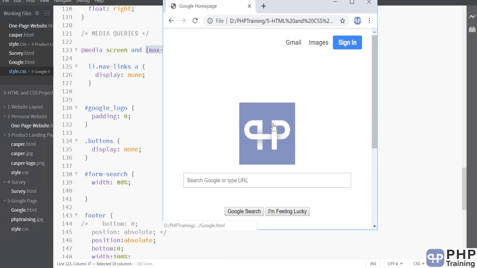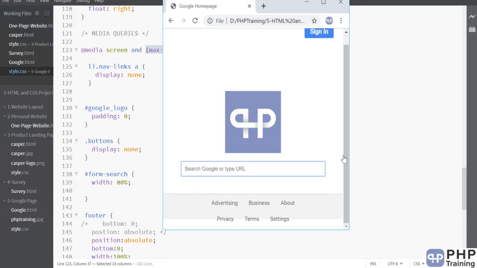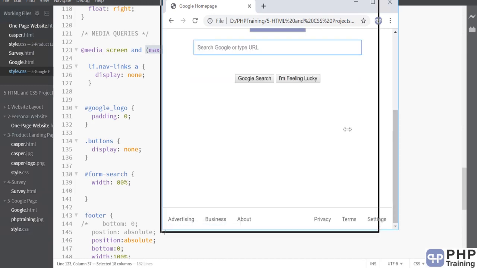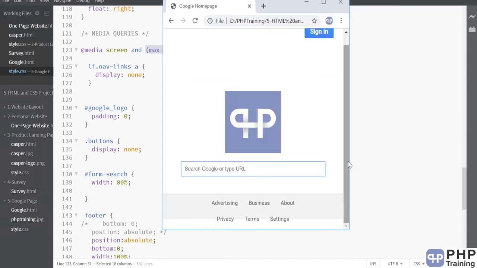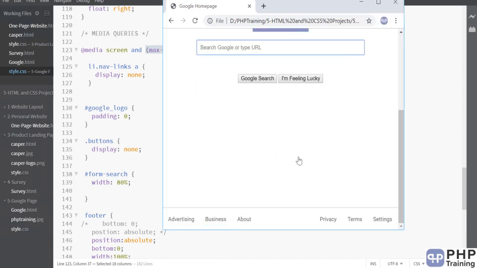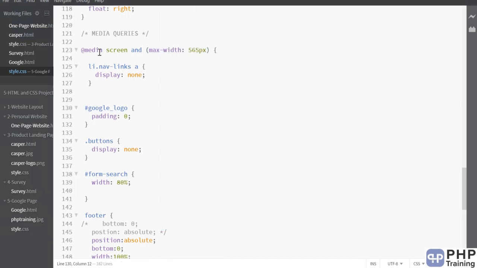You can change the image when you're going small, you can reduce this image or make it bigger. Okay, you can play around with all these things. You can reduce the size of a text box if you are going down. You can hide the buttons. You see the buttons have been hidden here. So all these things you can play around with, just to show you how the media query works. You can have different impact on your web page when the size of the web page changes, and that is handled by media queries. The condition is very simple.